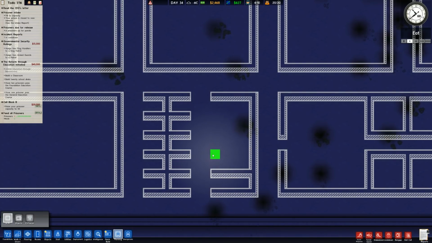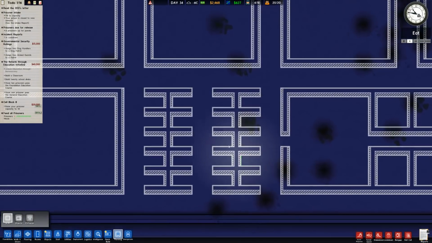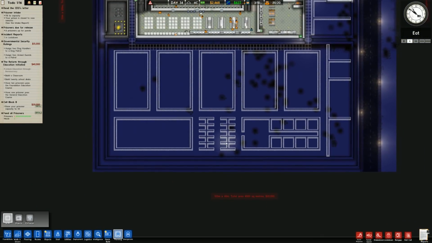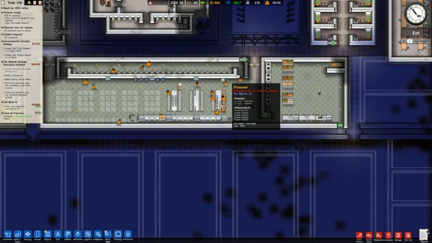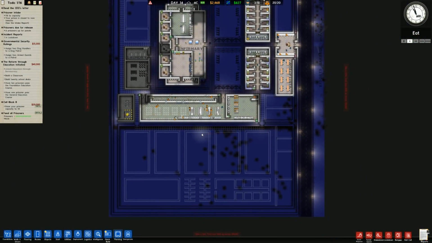And have the solitary like that. So you have the doors there and then the toilet there. Outside. So they get the exposure trait. That is maybe taking the punishment a little bit too far.